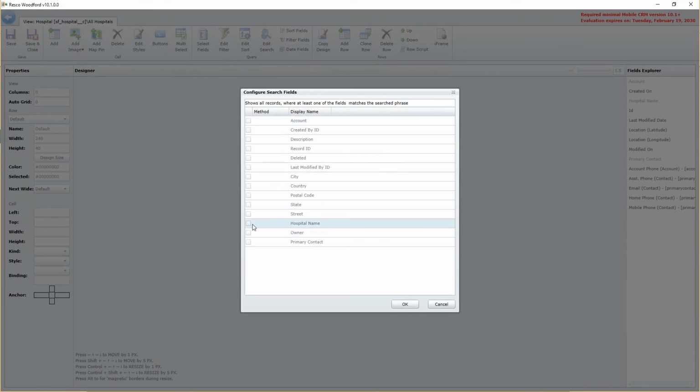So it's not just hospital name that is interesting to me, but also my primary contact if I know the name, or the name of the account, or maybe the city or postal code. I can choose everywhere if it begins with or contains that expression I said, or just ends with that expression. So I just give there a begins with anywhere, and maybe contains for the hospital name.